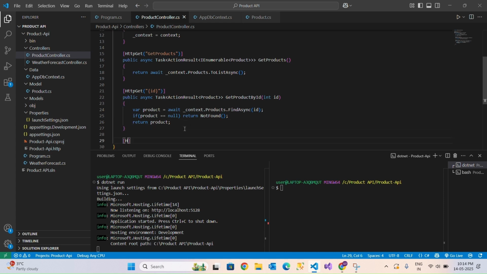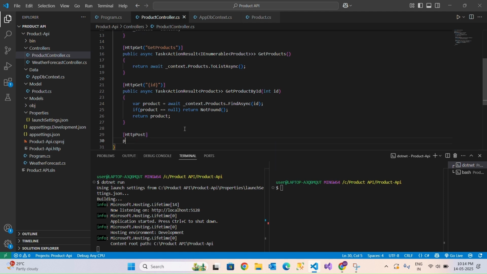Then declare the HttpPost attribute. This method responds to POST /api/products. It receives a product object from the request body. This is also an asynchronous method and returns an action result.